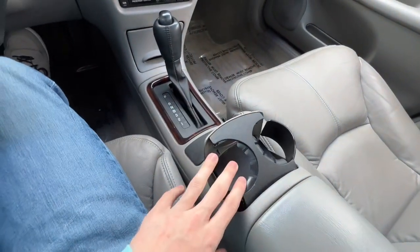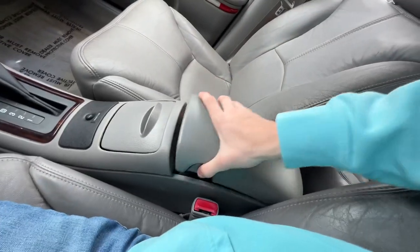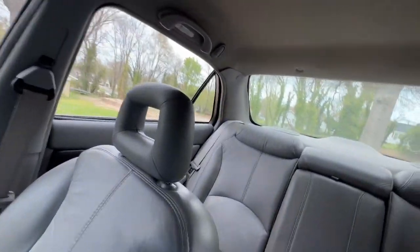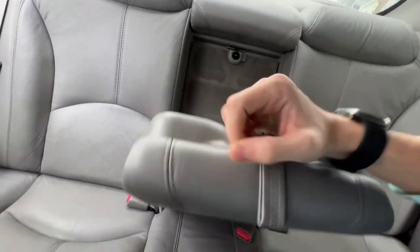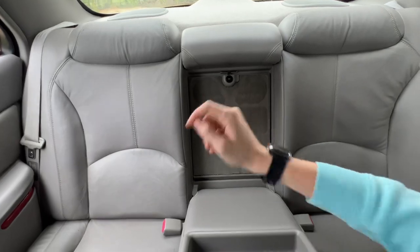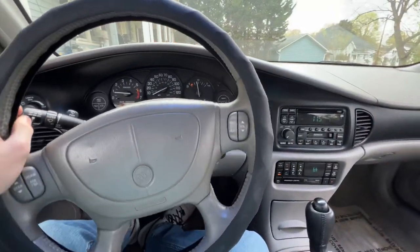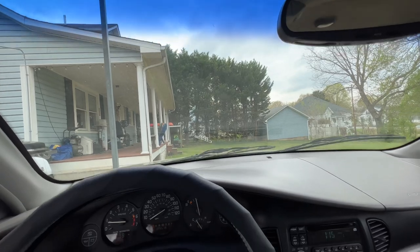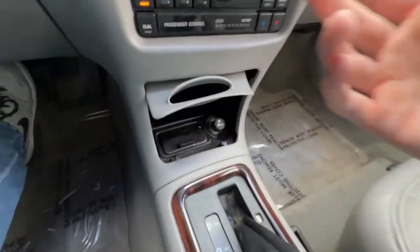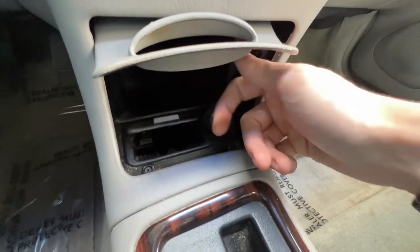Cup holders in the middle, which is a common issue with these Buicks — they're just kind of flimsy and they break over time. Here's your console with your change holder right there. No sunroof or anything like that. But check out this big armrest in the back of this car — you've got a big armrest for that little seat, cup holders, a little place to store stuff, and you have a pass-through to the trunk, which is cool. Nice seats — very comfortable car. Your wipers are here as well, and a little ashtray and a place to store stuff up front too.